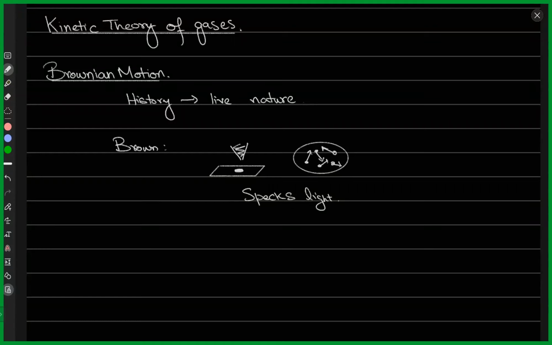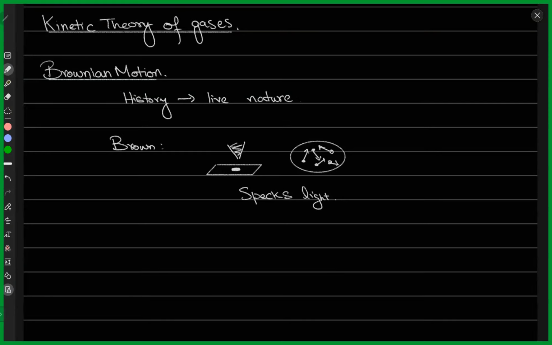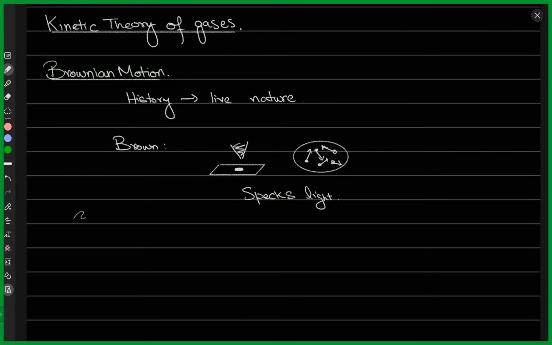All right, okay, good. So we started kinetic theory of gases from the topic of matter and ideal gases, and we talked about Brownian motion. So let's move on to the next idea, which is how do we model a gas? So let's define the topic as a model of a gas.